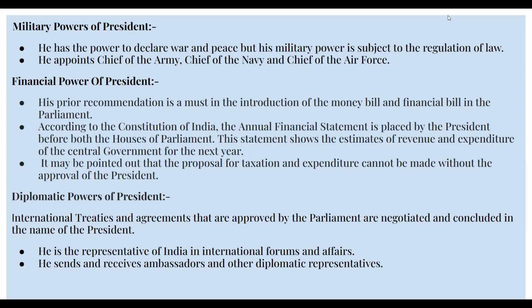Then there are also some diplomatic powers of the president. Since the president is the head of India according to the constitution, in international treaties and agreements there must be approval of the president in order to make them work. So that is why he's called the representative of India in international forums and affairs, and he can also send and receive ambassadors of other countries.